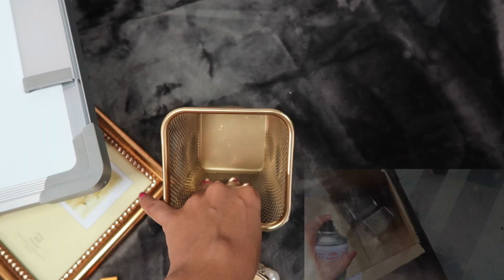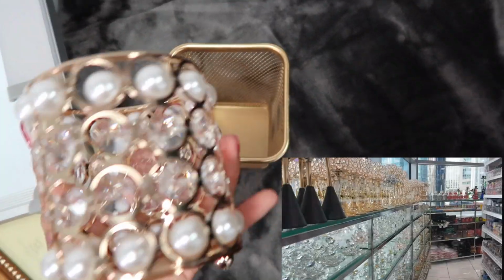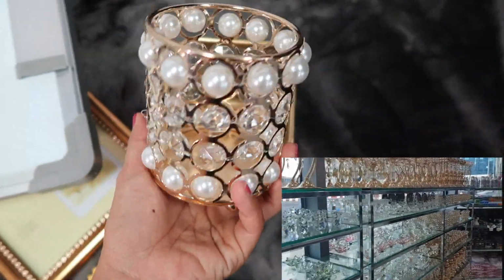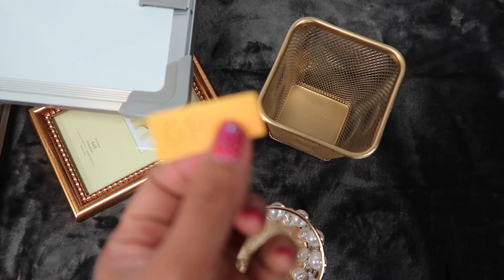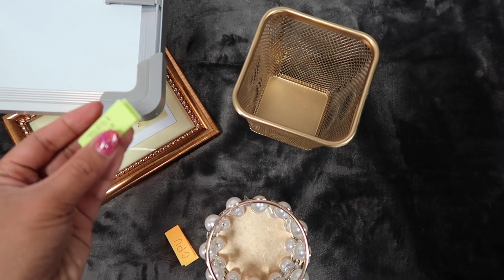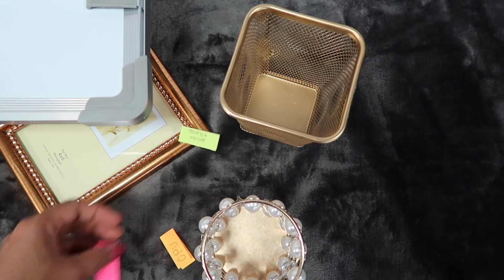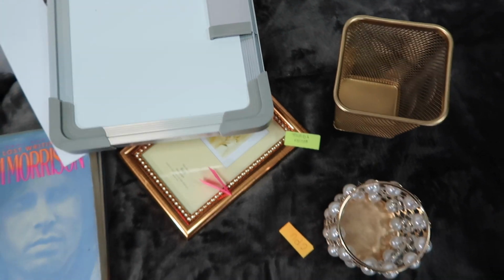I have here a mini whiteboard. This is for my short reminders. Gold pencil pen holder. This can be a pen holder too, but it's too beautiful. Might be just a simple decoration and it really sparks joy. But I also made this one, a label for my wirings. CPU, fuse, I have a label because when you unplug the wrong one, then it's gone. Let's get started.